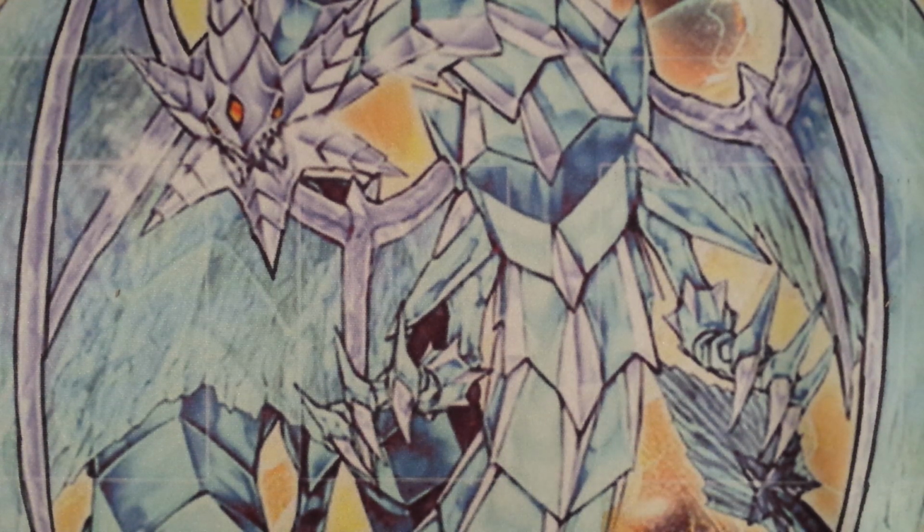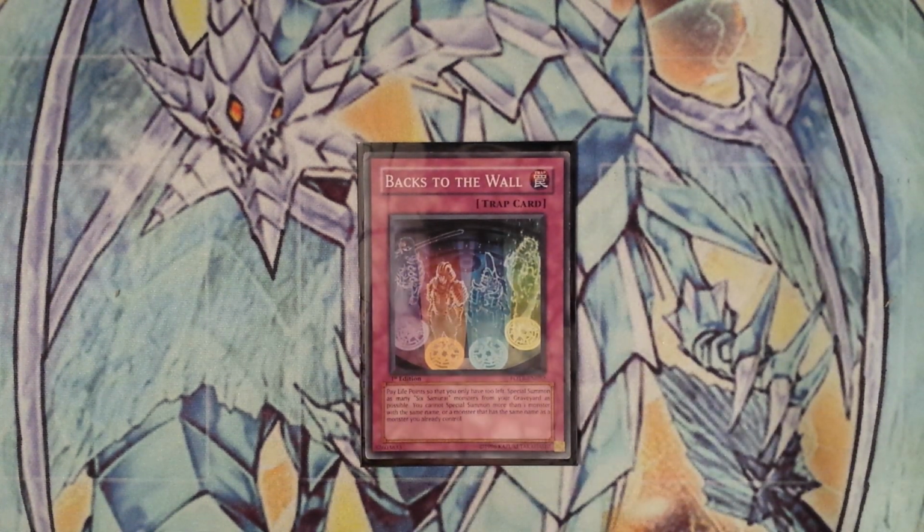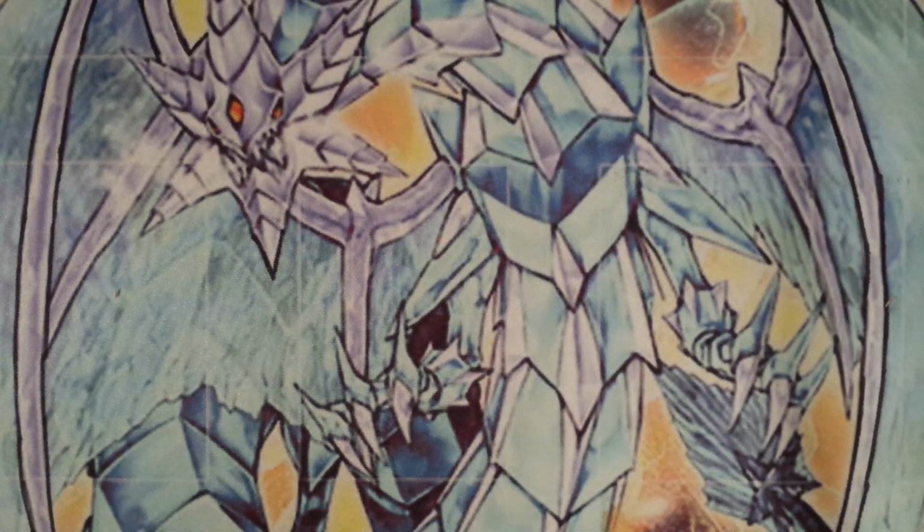Then it's another underrated card that I love. It's my personal opinion. I do not want to change it. Backs to the Wall. Pay all but 100 life points. Yes, it puts you in cowboy territory, but you can special summon separate named Sams from your grave to your field, as long as you don't have the same one already on the field. So it helps you with that extra OTK or an Exceed, and then bam, put your opponent in cowboy territory, what have you. It's always good, I think. You gotta know when to use it though, that's a big thing.